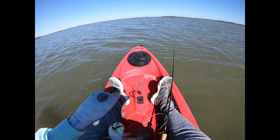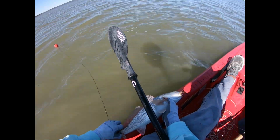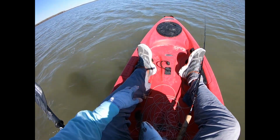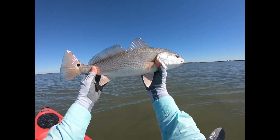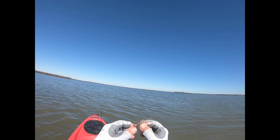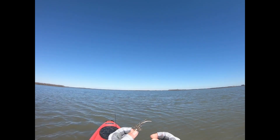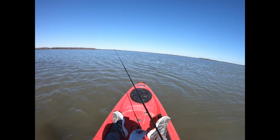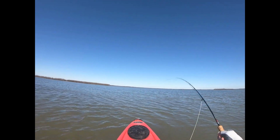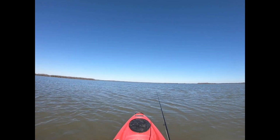Yeah. Let's see, he is 19, so I mean, not shabby, but not the limit. I'm gonna put on this little mullet pattern. So kind of a variation on the old man and the sea. That's my old man hair, and then we got in grizzly hackle and some flashabou. I've got some that are a little bit bigger, but they're a little harder to cast, and I want to see how this one does.